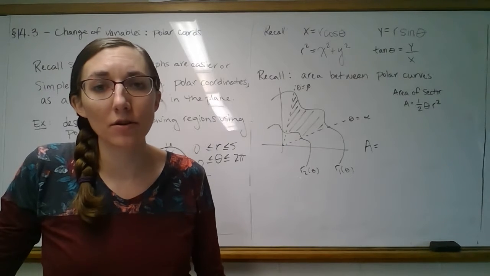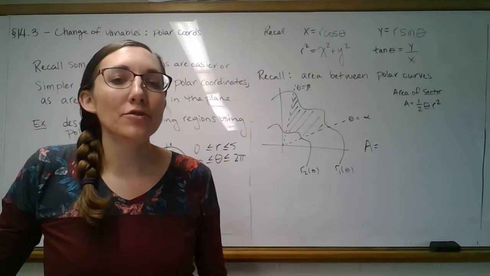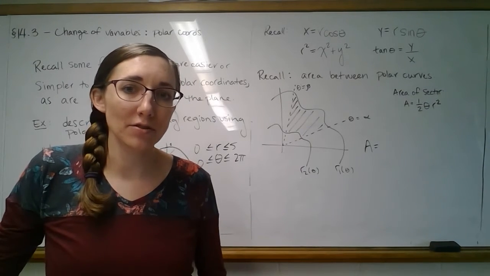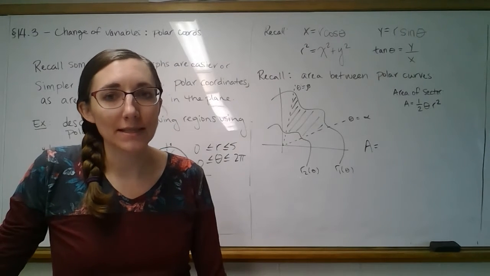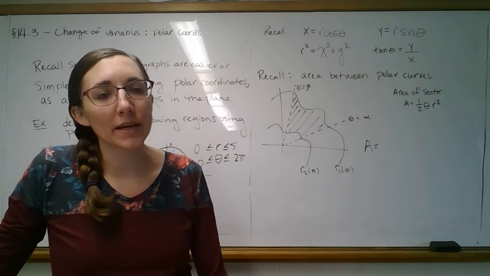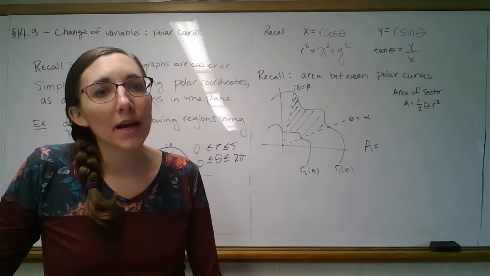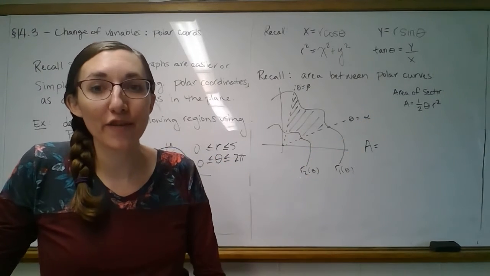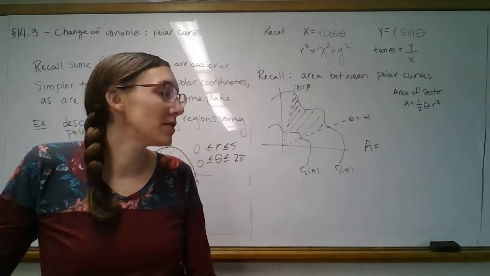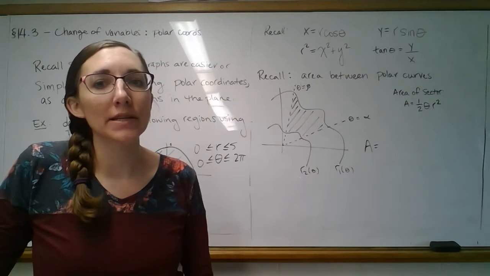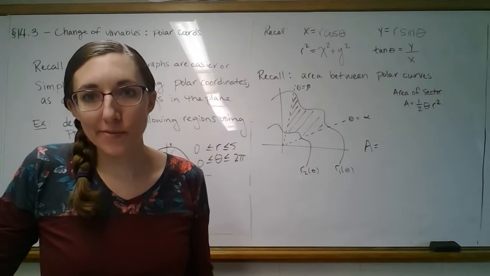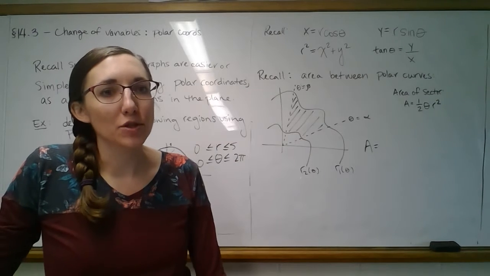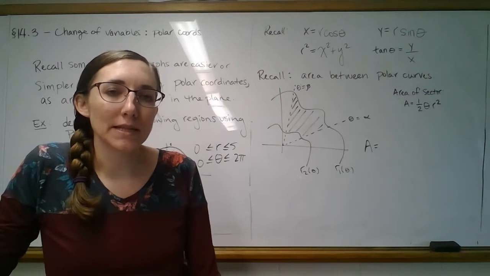Now, when we created this integral, we thought about, well, rather than using representative rectangles, we would use representative sectors. So little circular sectors is what we would use for our representative regions. The area of a sector I have written over here is area is 1/2 theta r squared. You can think about, right, the area of a full circle is pi r squared. So in that case, theta would have been the full circle, which is 2 pi. So that's why it's 1/2 times 2 pi r squared, which gives me what I wanted.